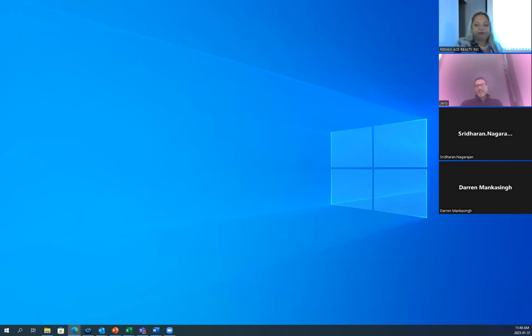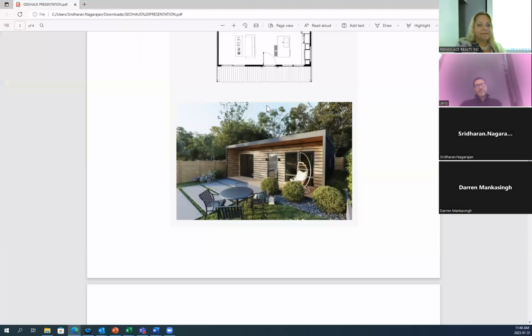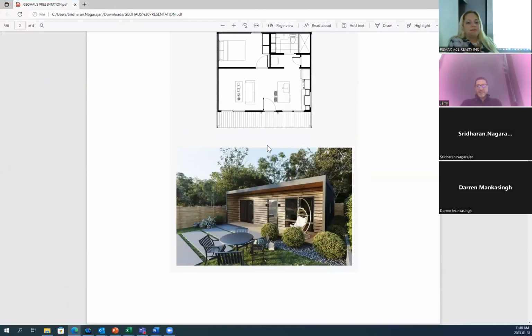So what are your thoughts on the use of a garden suite for additional rental income if it's an investment property? Yeah, it's definitely a consideration. Calculating the payback period, for 200,000, if you just get $1,500 of rent, it will take 12 years to get the capital back. I think if you rent for 2,000, you get 10 years to get your money back. They're just figuring out the payback period: if you're getting so much rent, how many years it takes to pay it back.